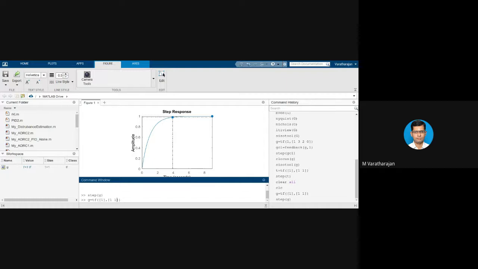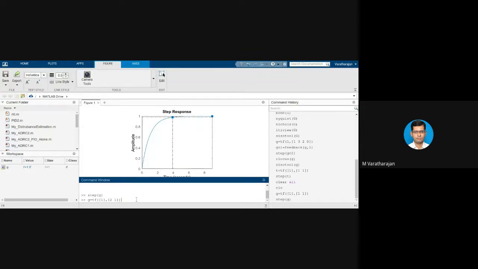Let us create a system with a different time constant. Okay, the system I am going to consider is going to be k divided by tau s plus 1, in which k equal to 1. We are going to vary the value of tau or T and check what happens in the response. Let me put 2 seconds. Okay, before that, we once again note down the response. The settling time is going to be 3.91 seconds, approximately 4 seconds.